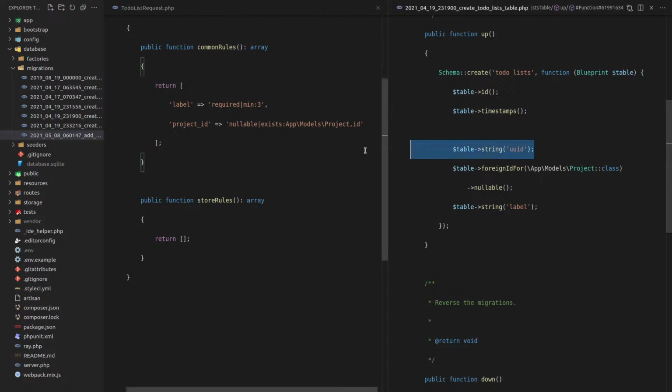And you know what? I think I'm going to go ahead and remove these UUIDs because they just don't make sense. Actually, no, there was a reason I wanted to do that. I think I wanted you to be able to set the UUID yourself on the front end. And by allowing you to set that yourself on the front end, you could have better optimistic loading. I think it has something to do with that.